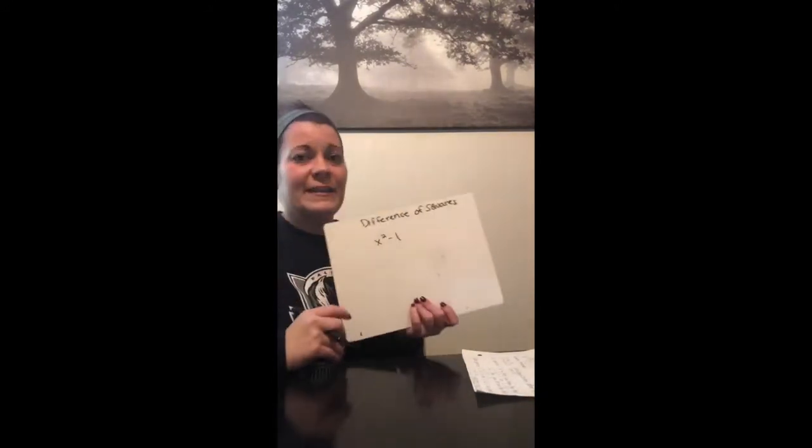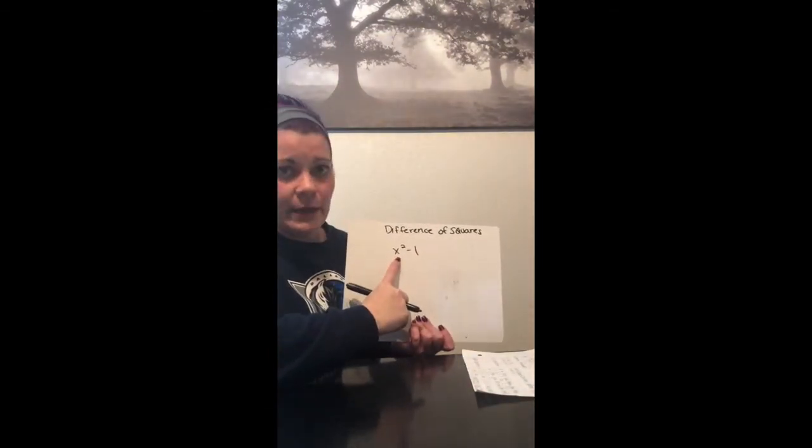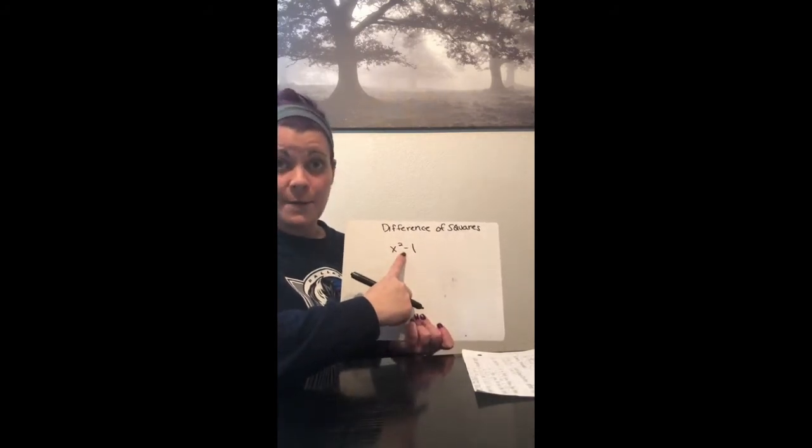Fingers crossed, right? Okay, so when you are factoring, the very first thing I'm going to teach you how to do is called a difference of squares. So difference of squares, and I'll write it out here for you. It's when you only have two terms, something like this, and it's called a difference of squares because the first term is a perfect square and so is the second term, and you have the difference of them.